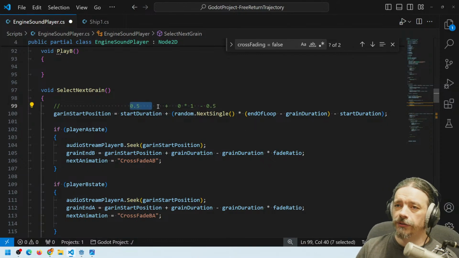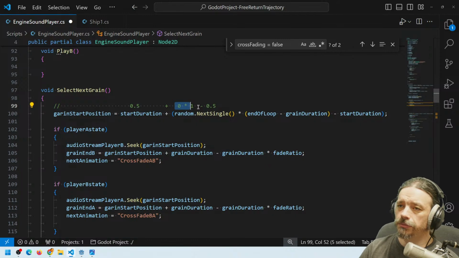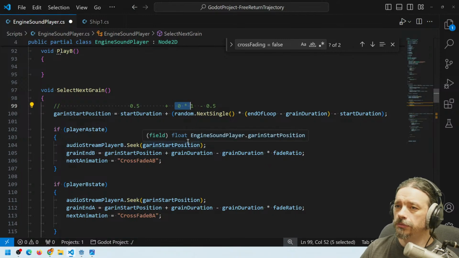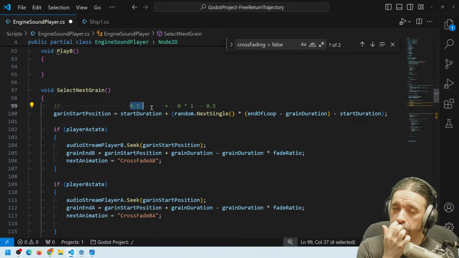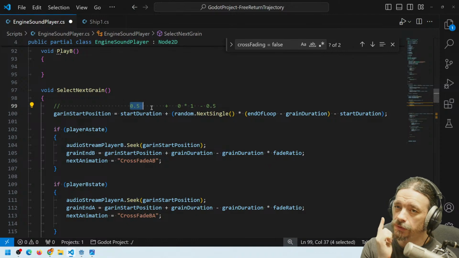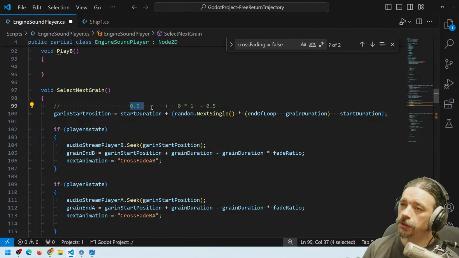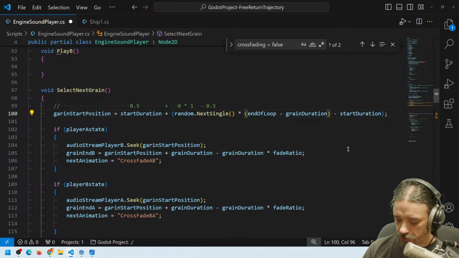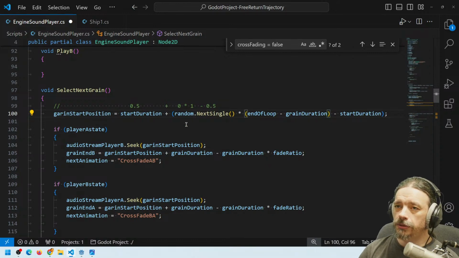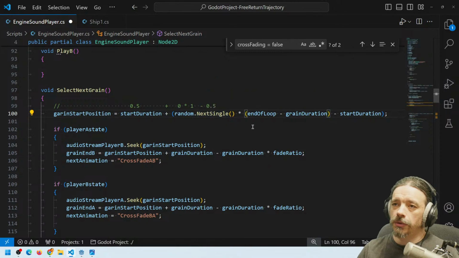So 0.5 plus 0 minus 0.5 will be 0. This cannot happen. I'm pretty sure that this minus here. Let's do the opposite. Oh, the problem is in the other direction.